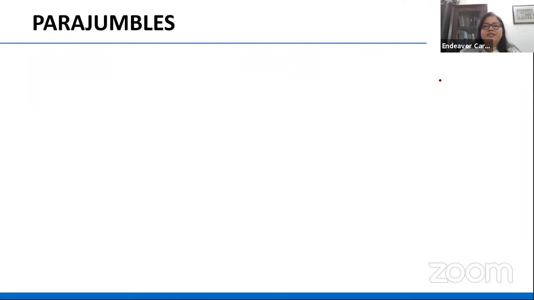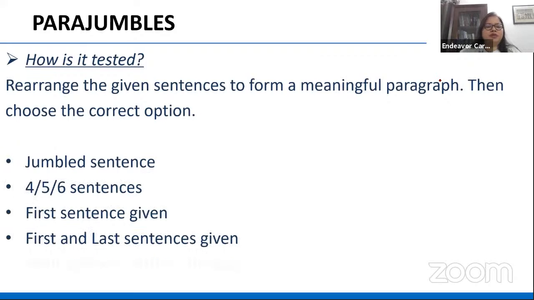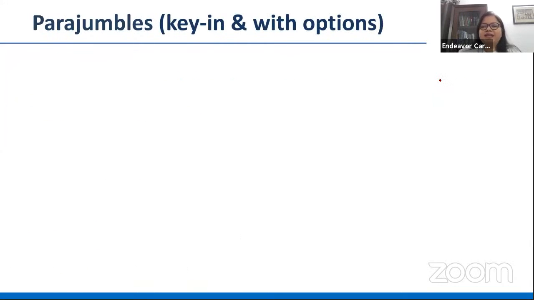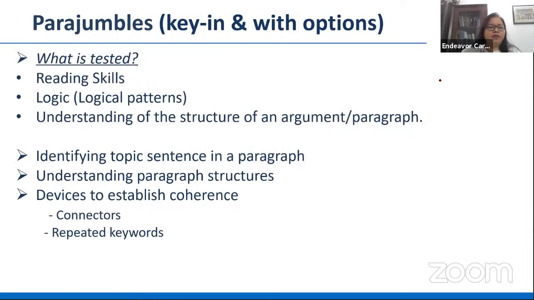Okay, so we start with an understanding of a paragraph. Let's go to the next slide. So we start with an understanding of a paragraph. Let's look at what a paragraph is. Now, before we get into a paragraph, I want you to understand that we're going to first examine paragraphs, all right, paragraphs.